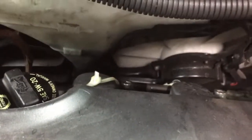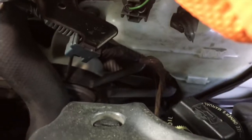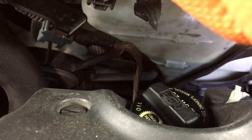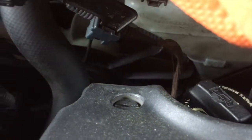One more thing we need to check out is the coolant, the radiator fluid. And if you look there, you can see that top line is the max level. So that's when the engine's hot. And the bottom line there, I don't know if you can see it, but it says minimum level. That's where you want it when the engine's cool. Maximum is where you want it when it's hot.